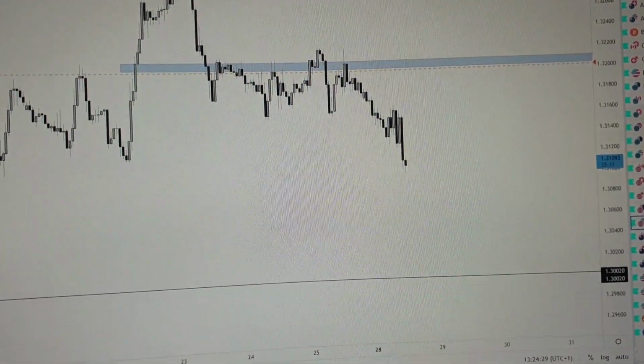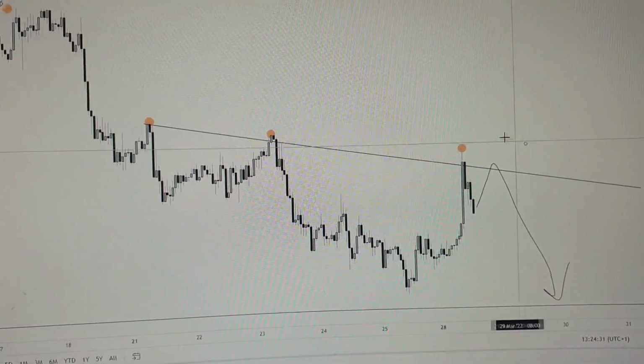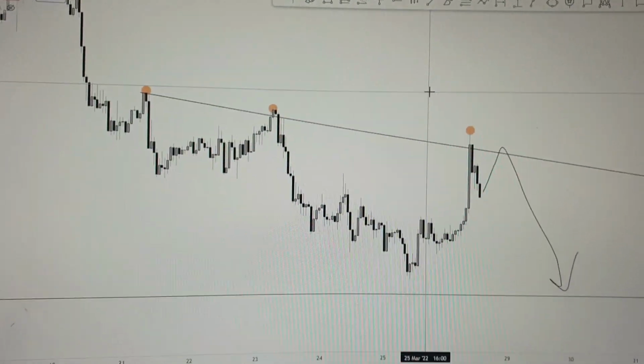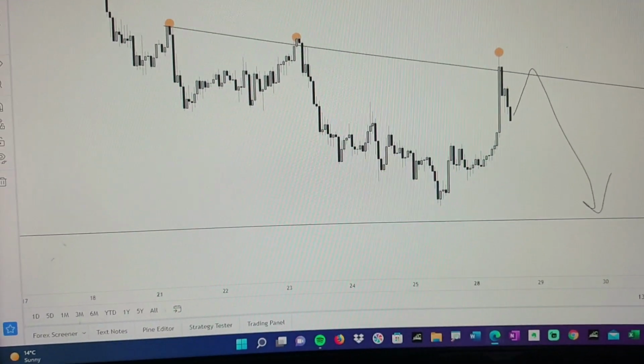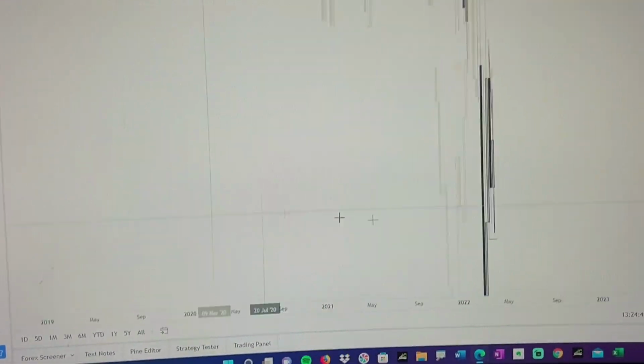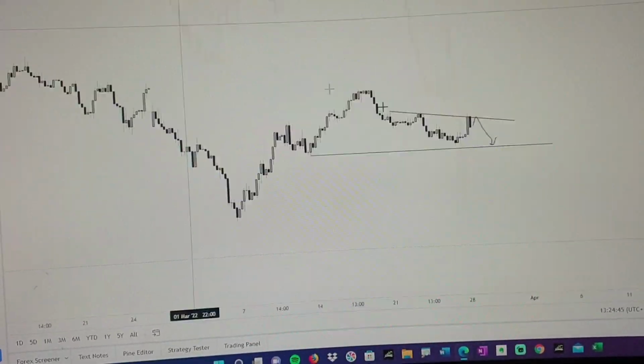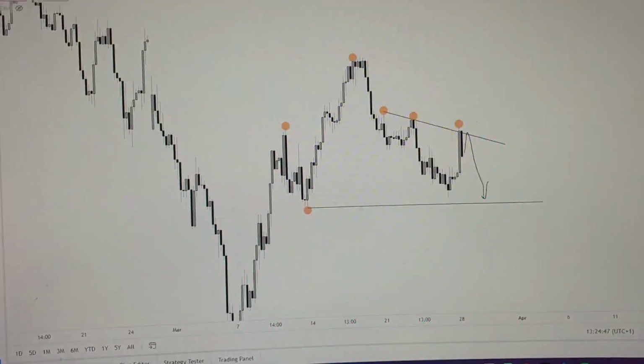I'm also looking at EUR/CHF as well, looking at the market rolling over. You can see these nice lower highs forming. I'm looking at the market, seeing some more downside, looking at the higher time frames for this pair, and everything is still very, very bearish. So no real reason to be looking to long the pair just yet.